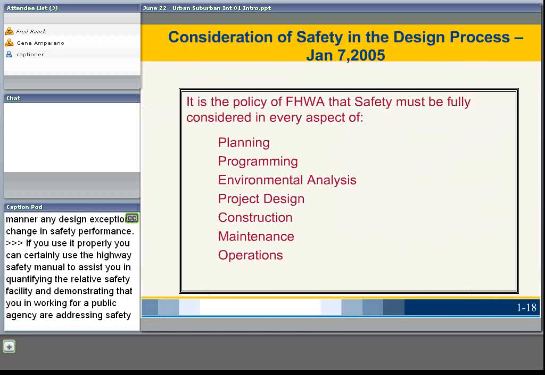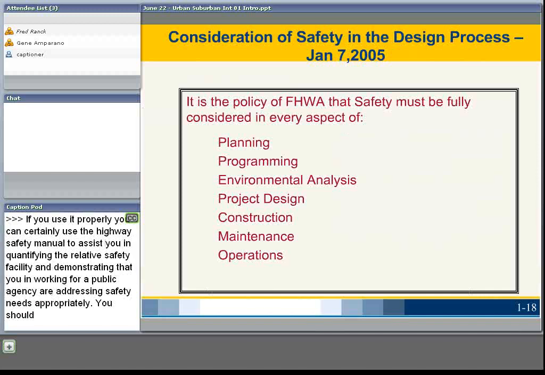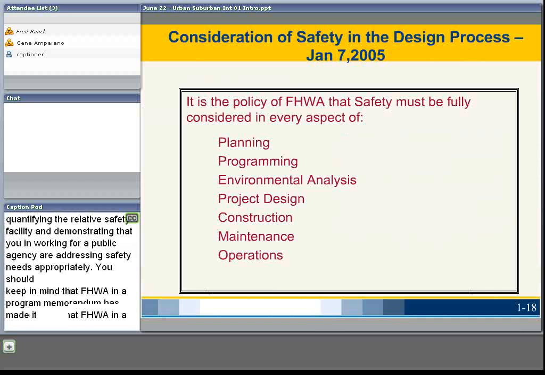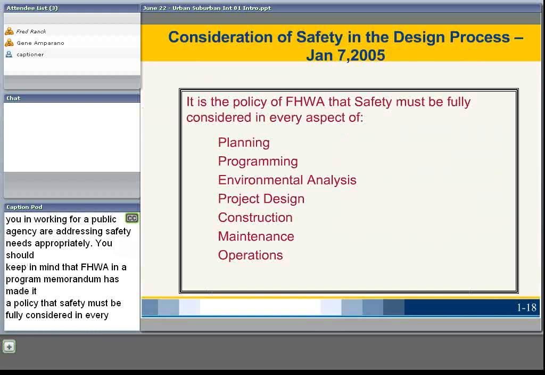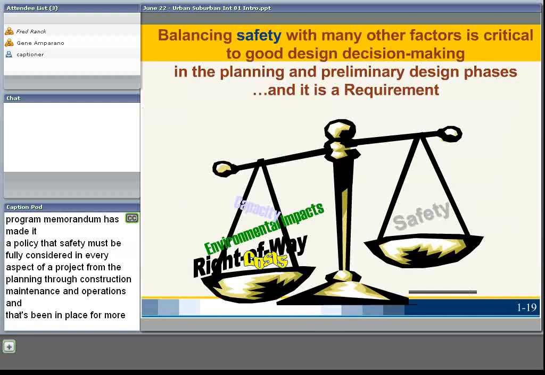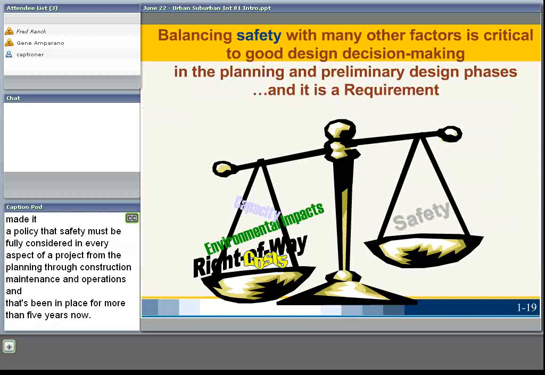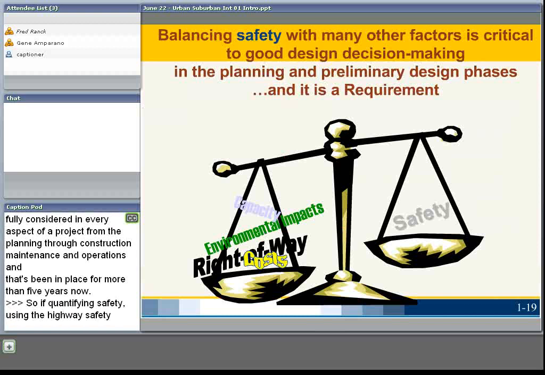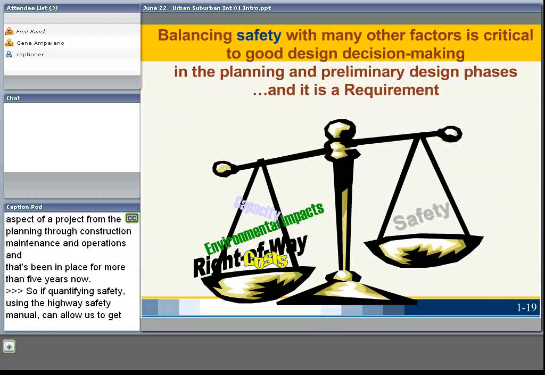If you use it properly, you can certainly use the Highway Safety Manual to assist you in quantifying the relative safety of a facility and demonstrating that you, in working for a public agency, are addressing safety needs appropriately. You should keep in mind that FHWA, in a program memorandum, has made it a policy that safety must be fully considered in every aspect of a project, from the planning through construction, maintenance, and operations.